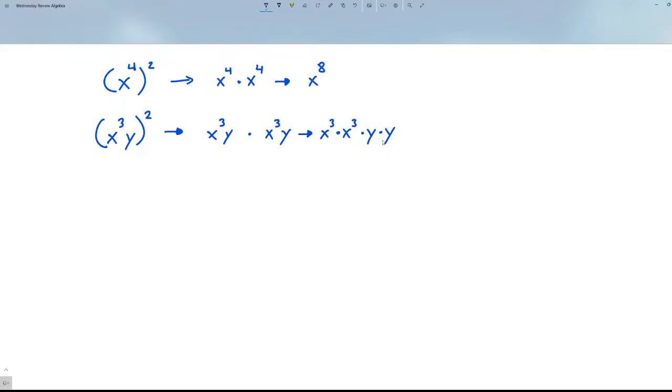So now, seeing with everything that has the same bases right next to each other, we can add up our exponents. We get x to the 6th and y squared. So this would be our answer. Now, if we had just multiplied, we would have multiplied 2 times 3, which would have given us 6. And here, this is y, but it's y to the 1st power, so 2 times 1, which gives us 2. And the same thing would occur even if these were positive or negative values, if we included integers as well. The same process would occur. So it can get more challenging with that, but this is at least the basic overview for this.